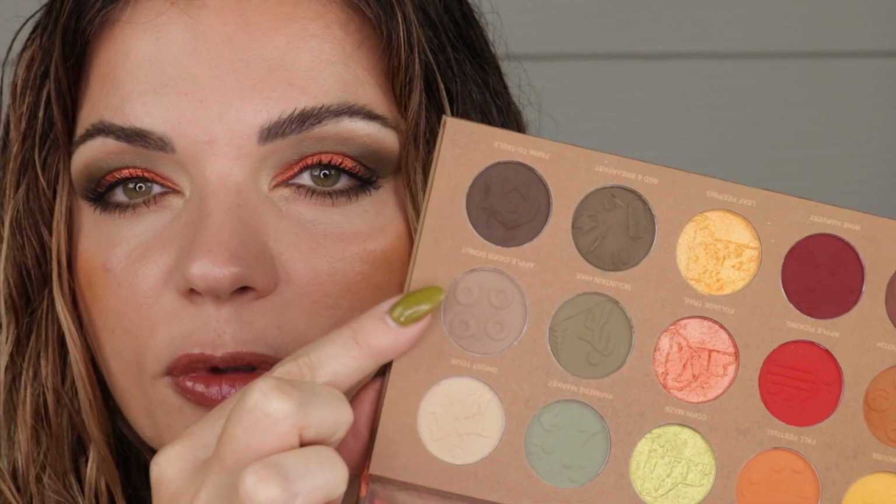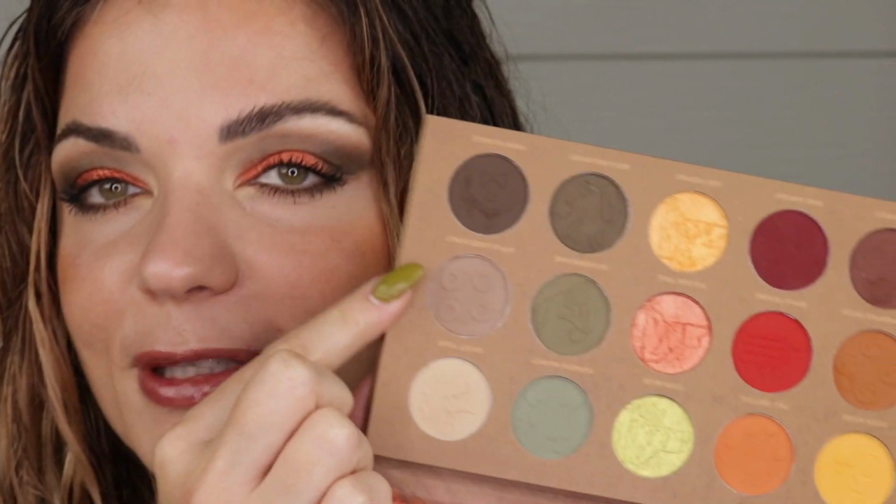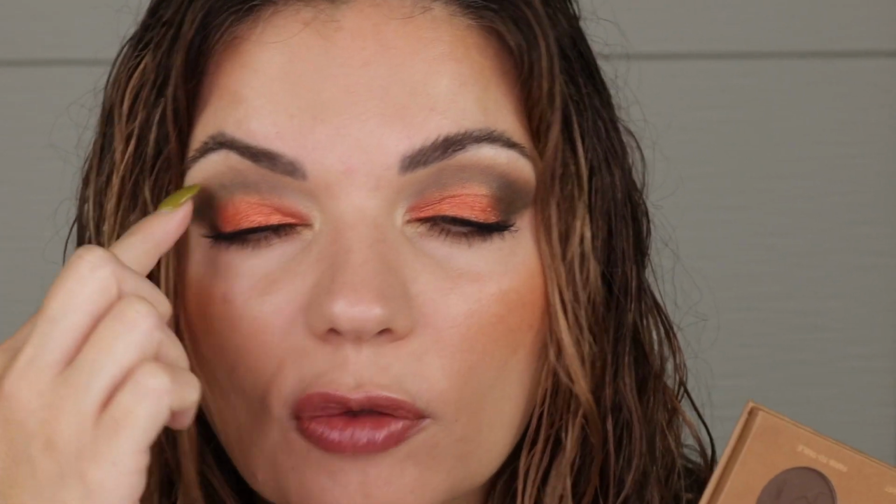What really helped blend this all together is I took this apple cider donut shade and threw that up to sort of blend from that situation up into my skin. I did go through with a little bit of Ghost Tour on the inner corner, as you saw, before I went and laid down the highlight that I used.